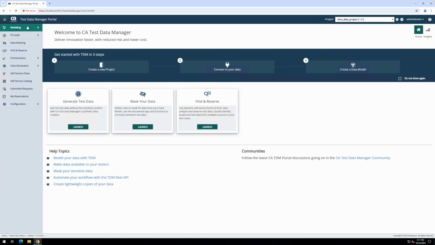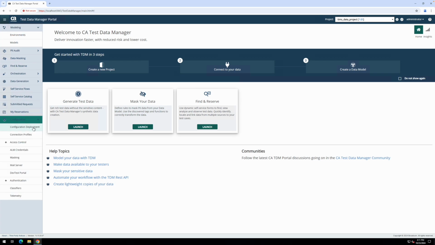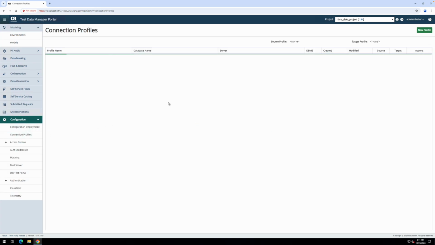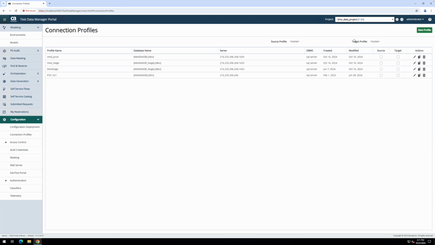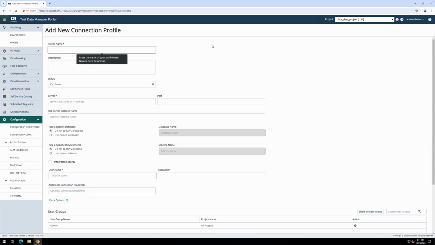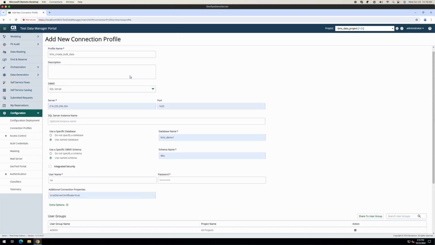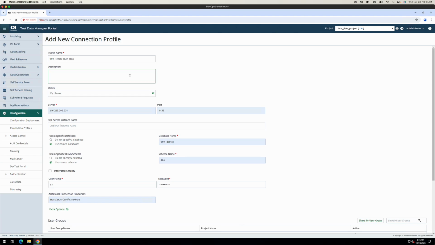So what we're going to do is model our data, but first I have to create a profile, and this is probably where I'm going to have to cut the video again because I don't know the password again. All right, so let's do that. Okay, so we're back over here now, and I'm going to tell you what I just did: I cut the video so you couldn't steal half my stuff, right?